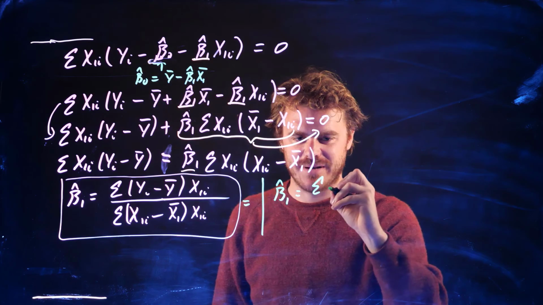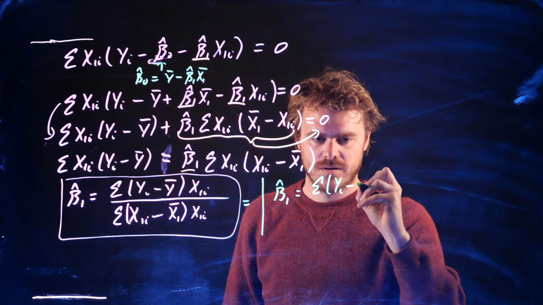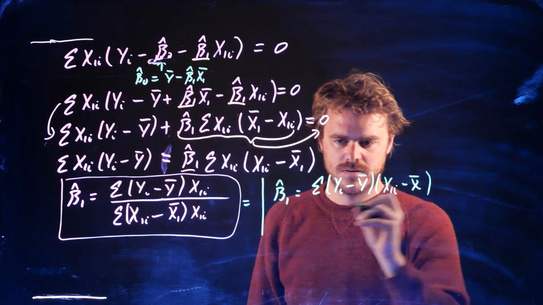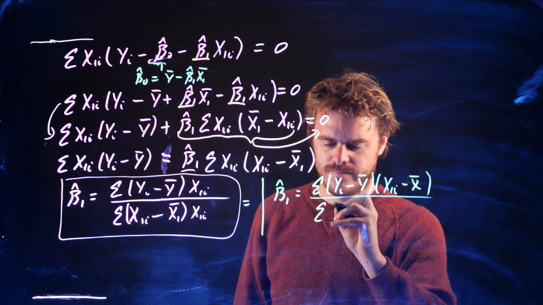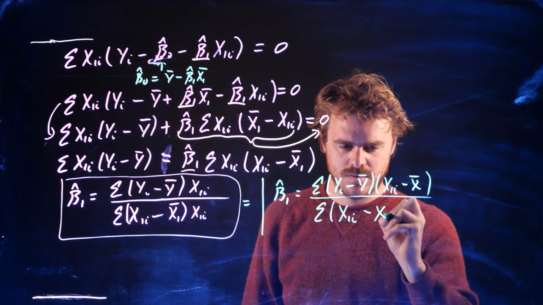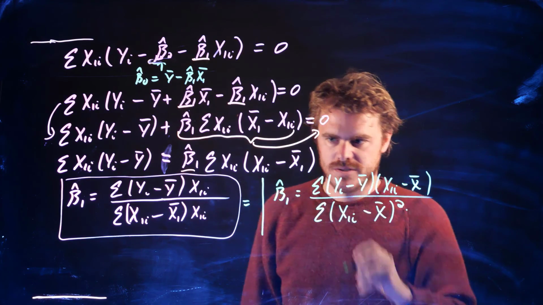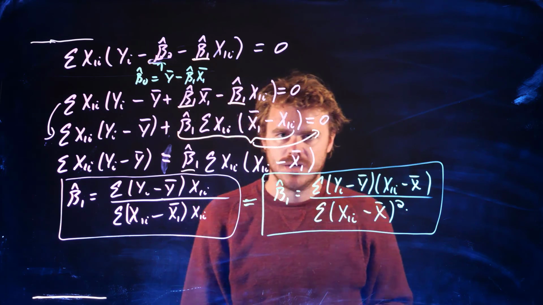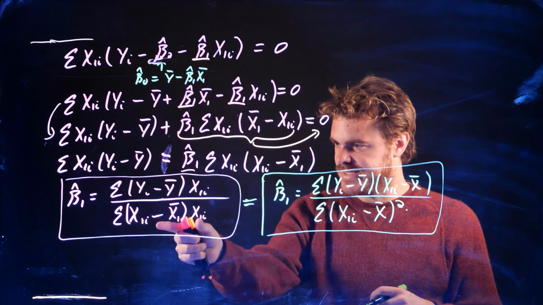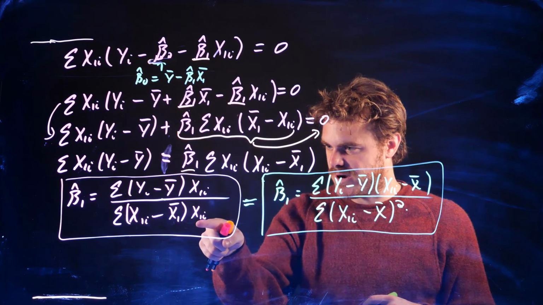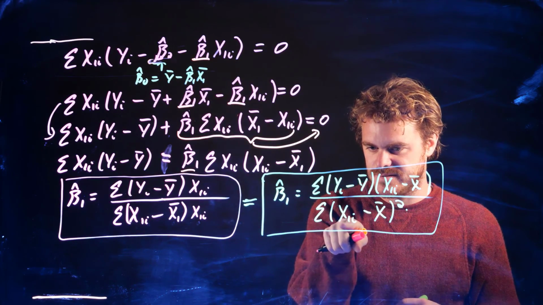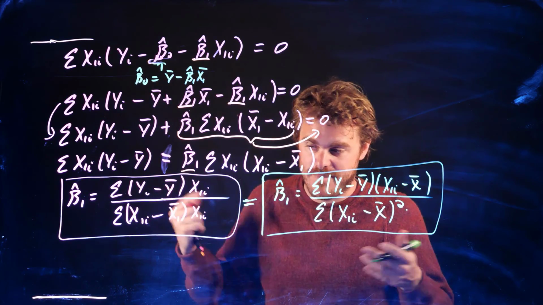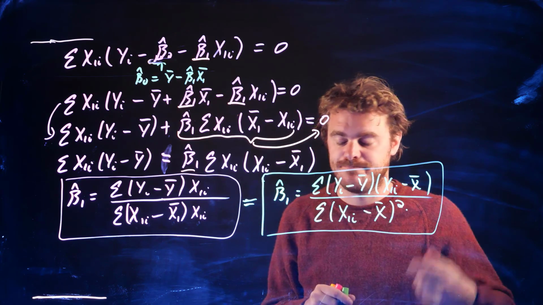It might seem a little bit crazy, but it is. So these are mathematically the same thing, these two things. Might seem crazy, you can do the math. Basically what it's saying is that x1i minus x bar times x1i is the same as x1i minus x bar squared, and the same for the numerator. You can try that mathematically and you'll see they're the same, just using rules of sums.